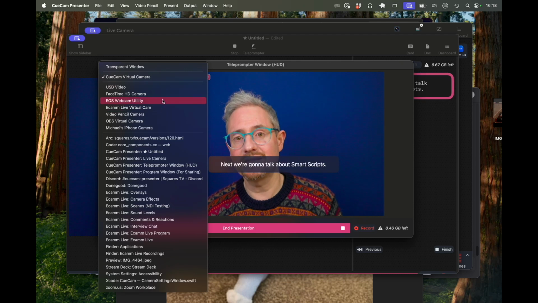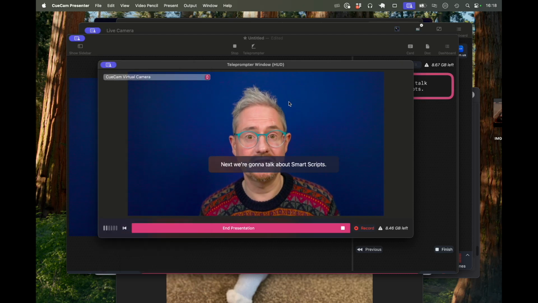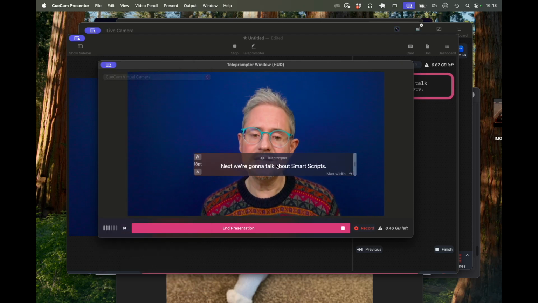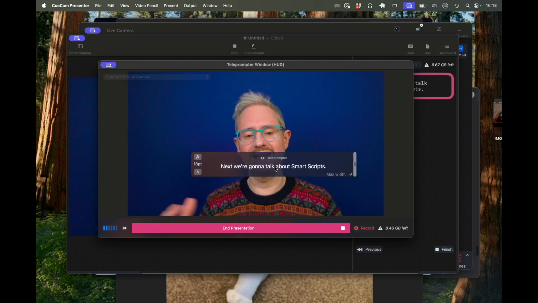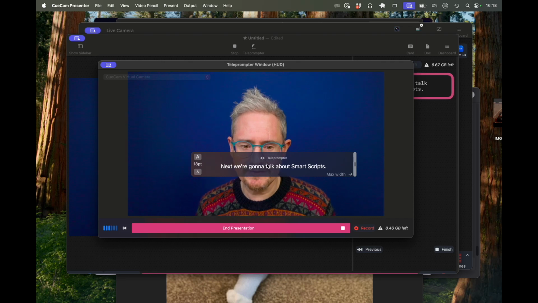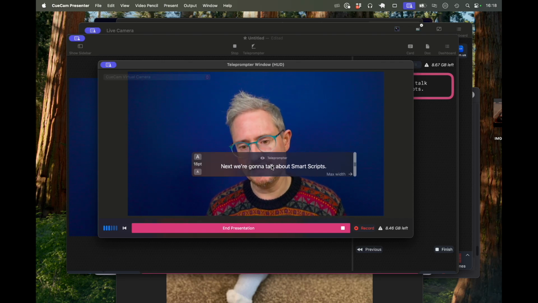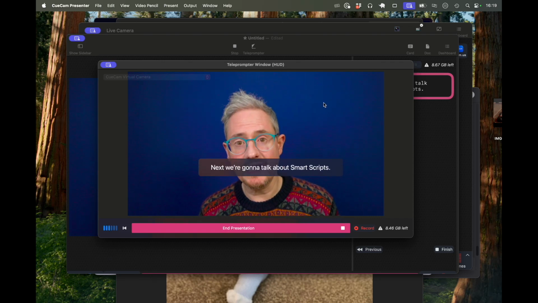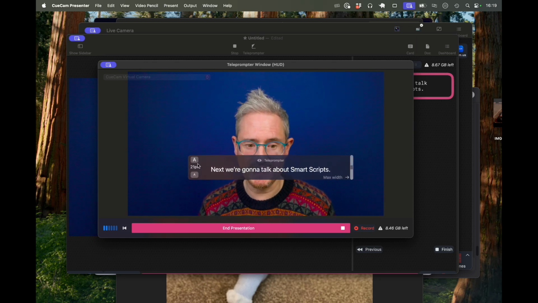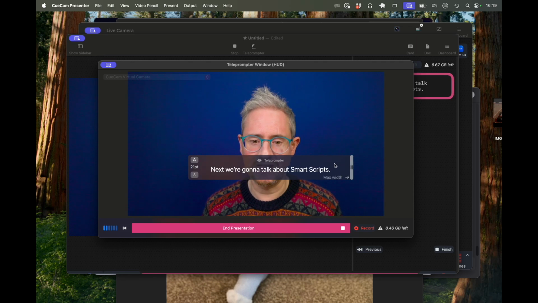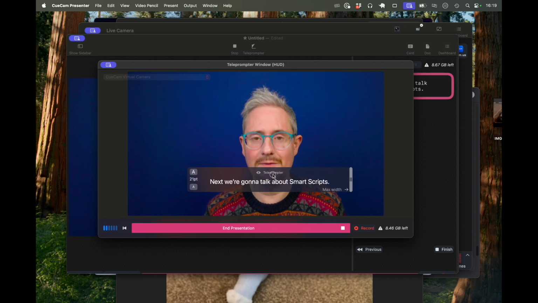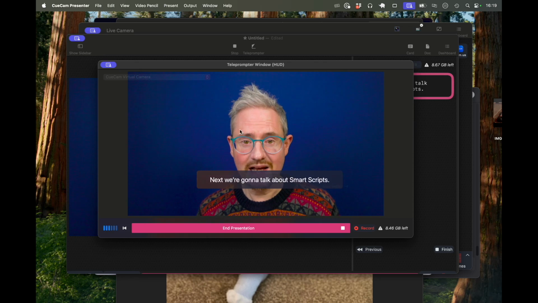You can actually set this to be a Zoom call, in the same way you can do it for the Shoot camera. But let's just talk about the teleprompter window for a bit before we go back to the script, because it's really probably where you should start. Here, if you hover over this placeholder text, depending on how far away the teleprompter is, you can change the size of the text with these buttons here, or you can change the max width by dragging that slider there if you want to fit a bit more horizontally, depending on how big your window is.